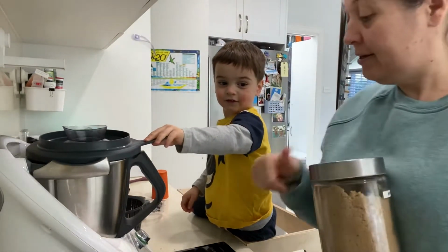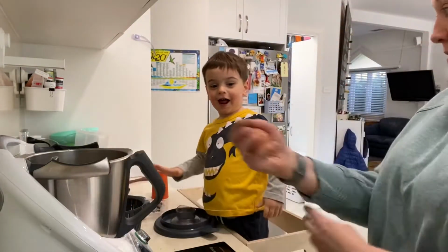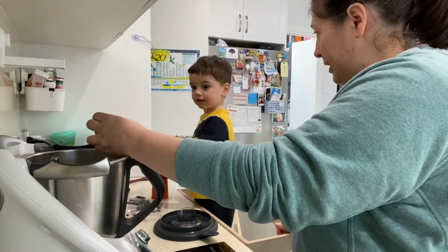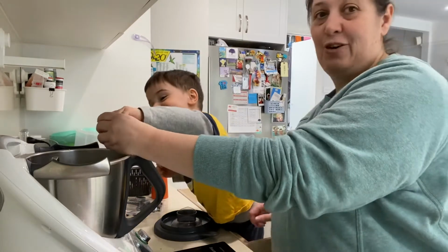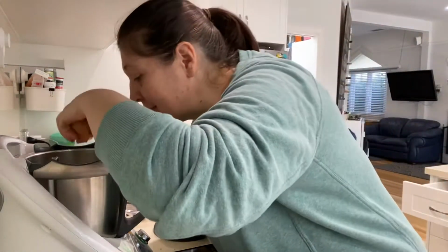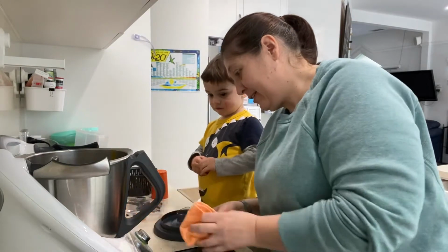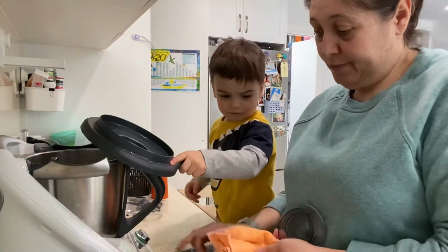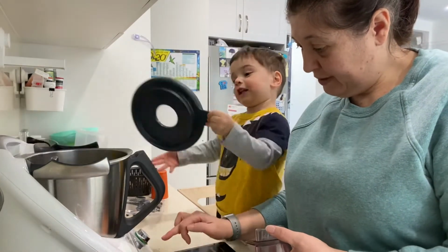Right. What's it say? One egg. Lid off. Do you want to help with the egg? Are you ready? Do you want to put Mama's eggs? You help with the eggs. Okay. 1, 2, 3. Egg. Whoop. Oopsie. That wasn't our best egg. Okay, hang on. Oopsie. Okay, one egg.